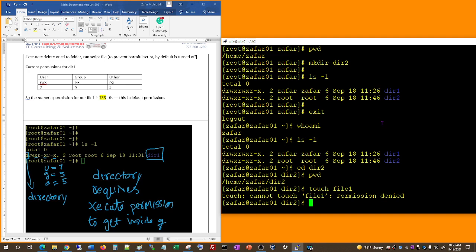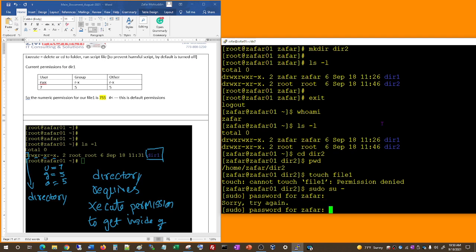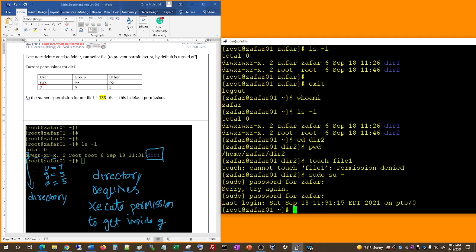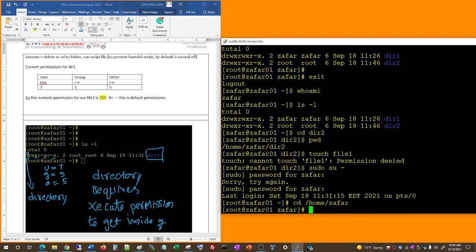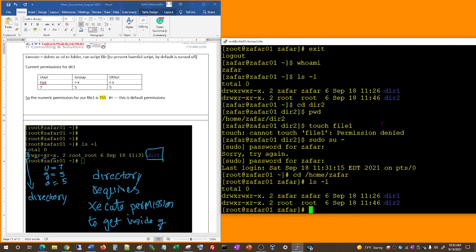So if you go back as the root user, that's actually a mini topic I will cover again. Then I'm going to cd /home/Zafar and I do ls -l on the directory.